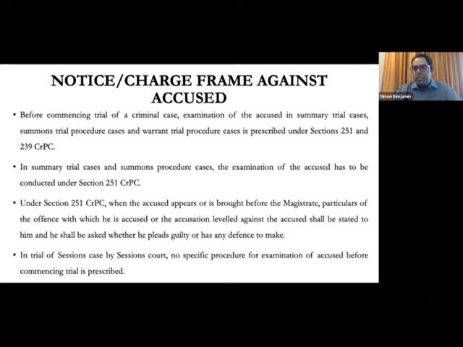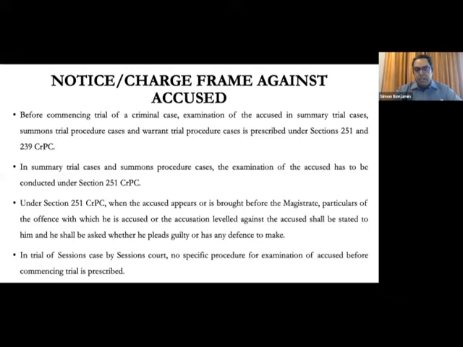But there's no other explanation provided under the CRPC to show why certain offenses are being categorized as summons, warrants, or sessions trials. In fact, there's no distinction between a warrants and a sessions trial. Only those offenses which are triable by sessions court are sessions trial. So for this, the only document that we have for reference is our first schedule. So the first schedule provides for this distinction. I mean, students of law, lawyers, we all just refer to this schedule to understand which offenses are triable by which courts, because there is no further explanation provided for this differentiation between offenses.